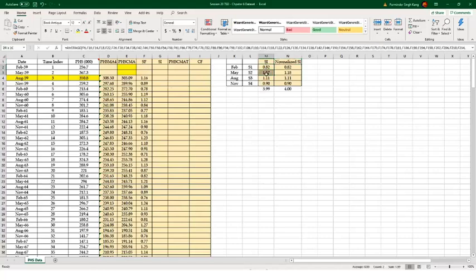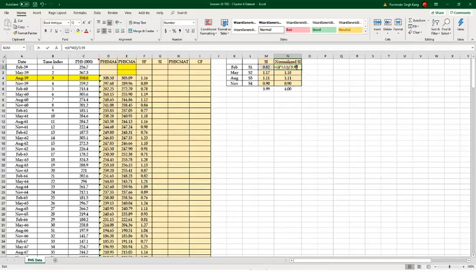So we calculate the seasonal indices. As we have 4 seasons, your seasonal indices must add up to 4. We are using this formula here. We have 4 seasons, and M2 is the corresponding seasonal index for February, divided by 3.99, the sum of all the seasonal indices. After normalizing, we can see the sum of all the seasonal indices is 4. In case you have 12 seasonal indices, such as monthly data, then it must add up to 12. Let's say 7 seasonal indices, it must add up to 7.